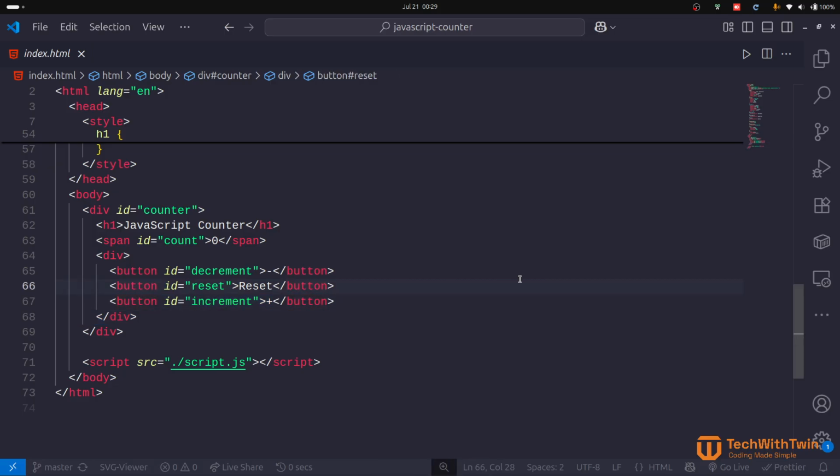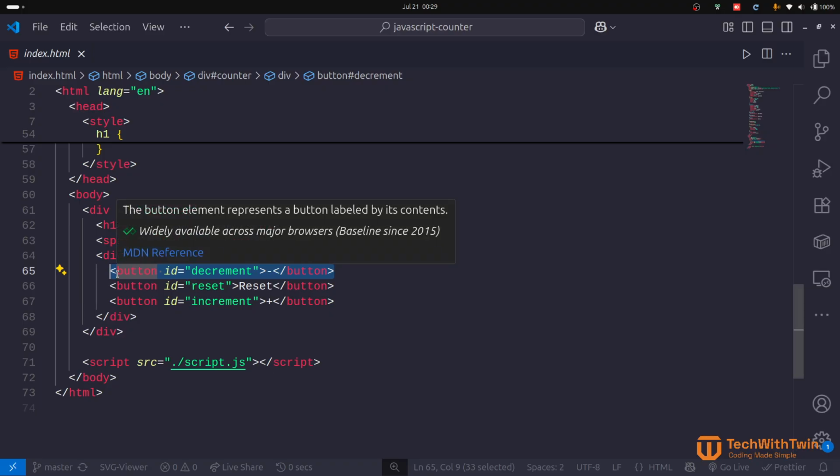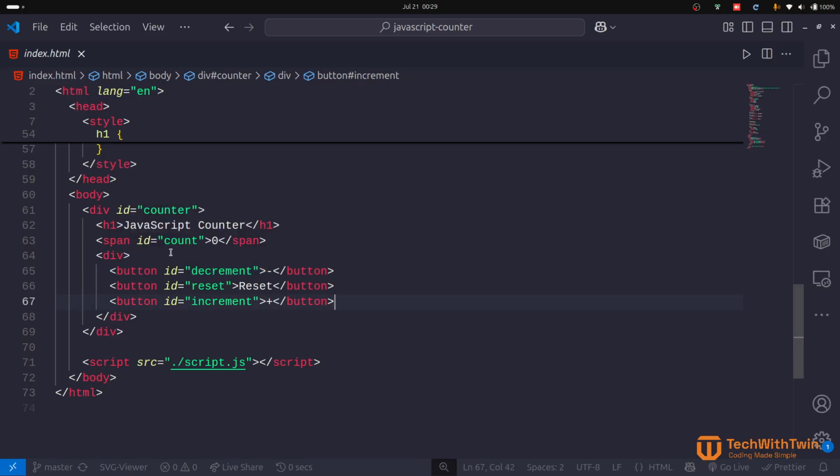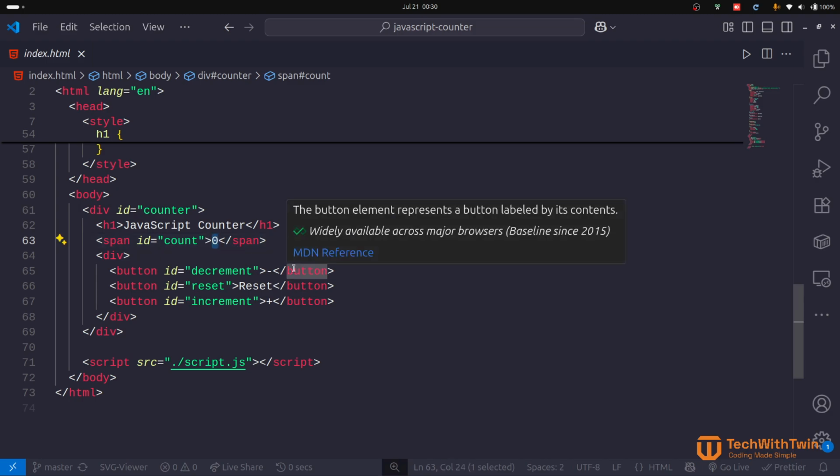And all these buttons have been given an ID. So an ID is a unique identifier for each element. You could use a class, you could use a tag, but for this tutorial, we're going to use the ID. So ID is a unique identifier for this specific element. And then this element is called a button. So something else we'll learn is that each element, like this span element, which is our counter in this case, is going to hold a value or other elements. And then we are going to see how can we get that element, how can we increment it, how can we decrement it.